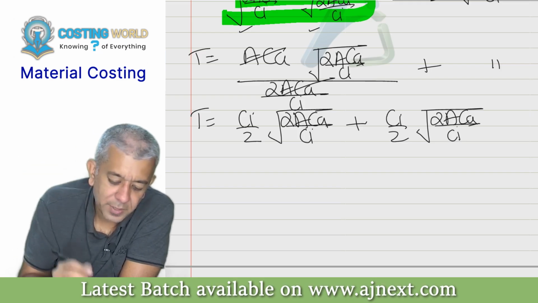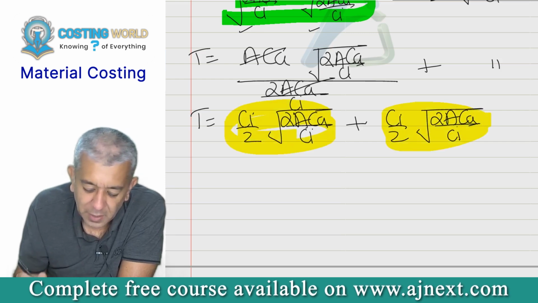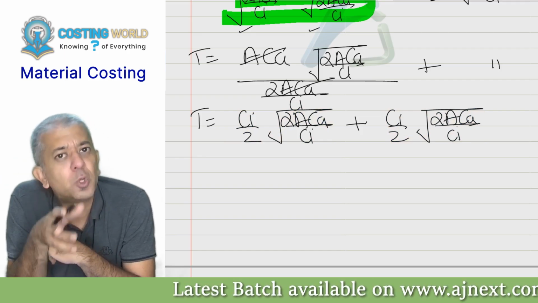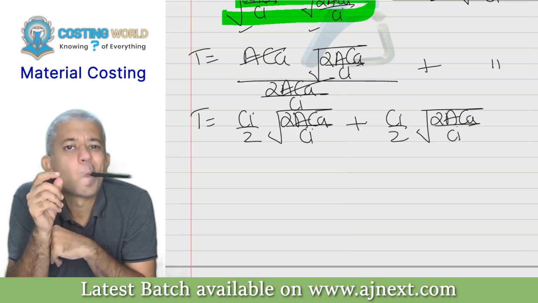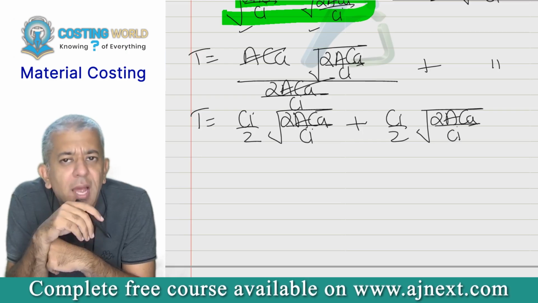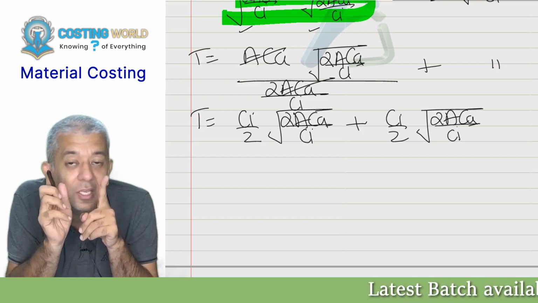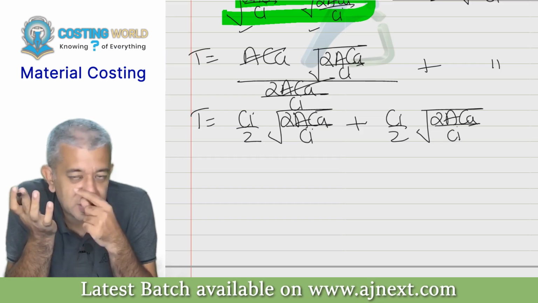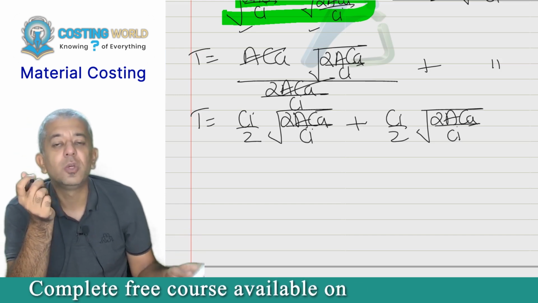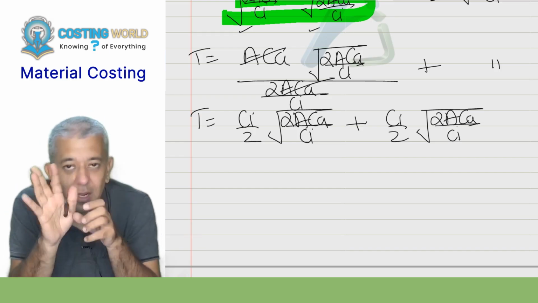Job done. Now somebody can always be thinking, sir, magic happened. First term and second term became identical, sir. I understand it is magic, but if you use your common sense, beta, they had to become same, no? Yes. Okay. Those people who have told yes, how do you know they had to become same, beta? Because at EOQ, TCA is equal to TCI and you are trying to simplify the formula of T when the company follows EOQ. So beta, they had to become same, not a magic or something.